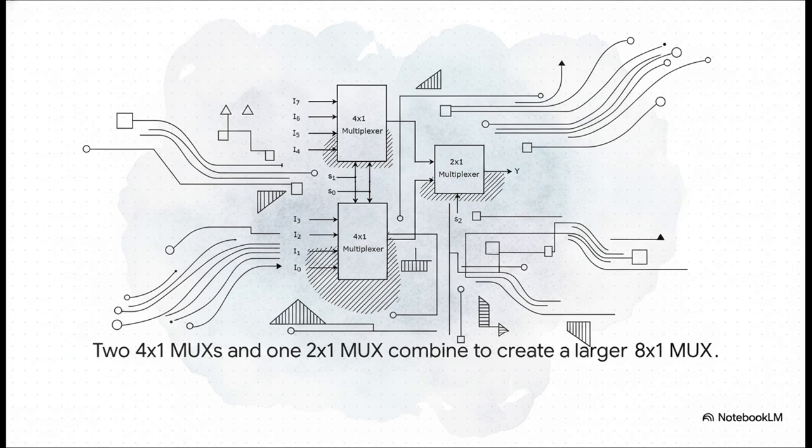This diagram shows exactly how you can build a larger 8-to-1 MUX by just using two of those smaller 4-to-1 MUXes we just saw. So each 4-to-1 handles 4 inputs. Then their outputs become the inputs for another final MUX that makes the last choice. And all you need is one extra selection line, S2 in this case, to decide which of the first two MUXes even gets to play at that moment.